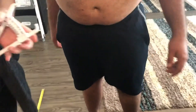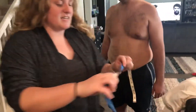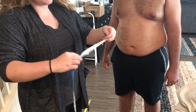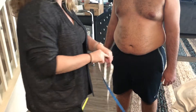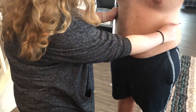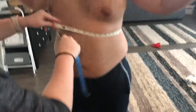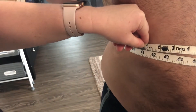So now we're gonna go ahead and measure his hip and waist. I have this fabric measuring tape right here, and we're gonna measure in inches. You want to go ahead and wrap it around him where the lowest part of the waist is — about right here — go ahead and bring it around, and he is about 41 inches in his waist.